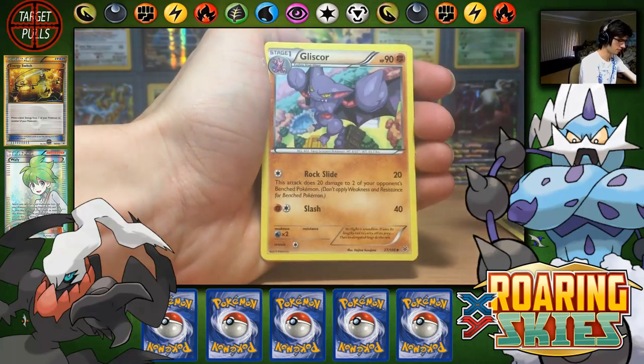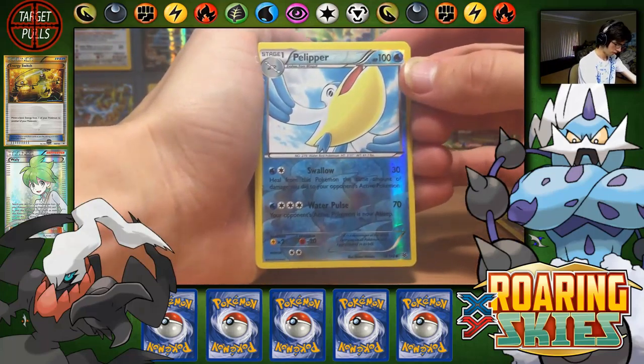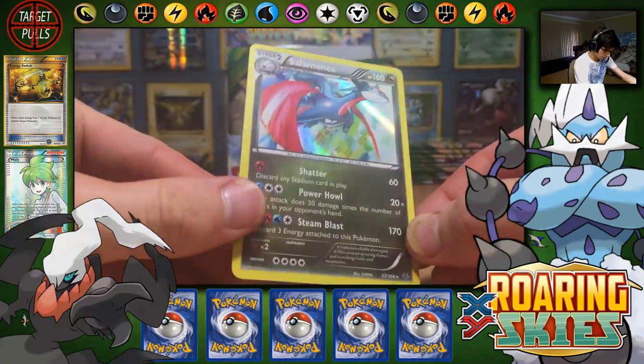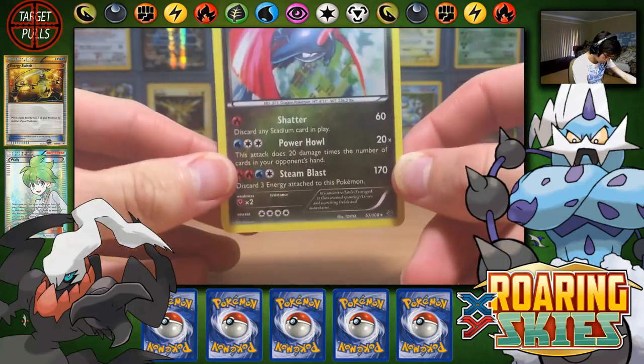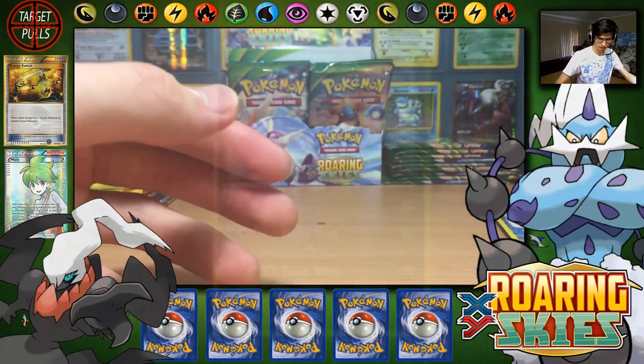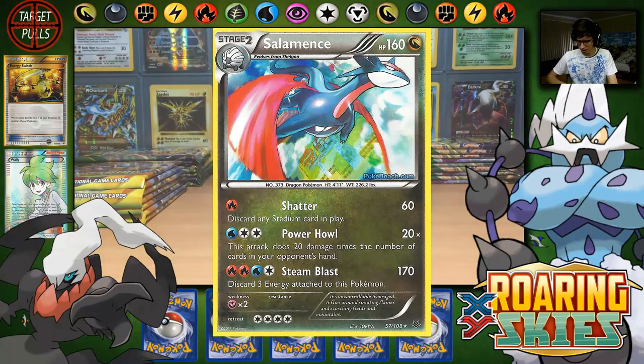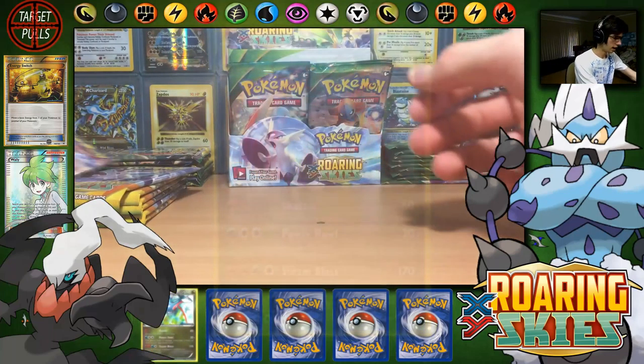No hesitation, like usual. We had a Pelipper reverse, and then we have a Salamence Holo. So yeah, starting off very strong. That Salamence Holo, not even bad at all.